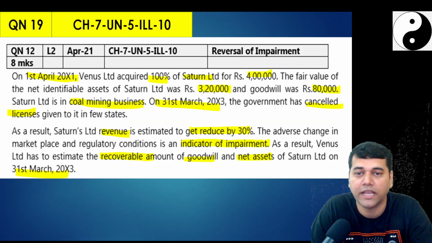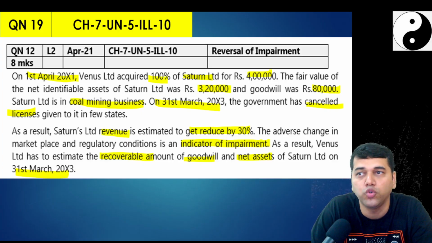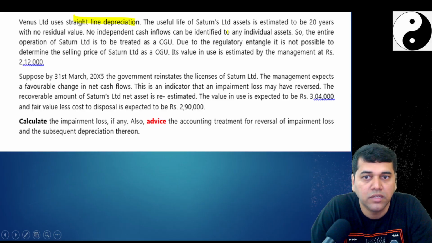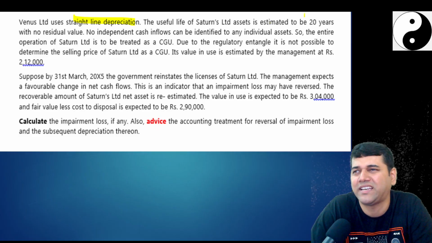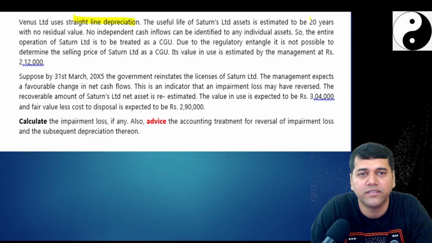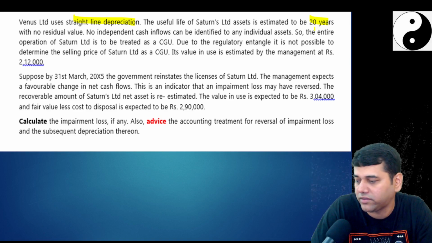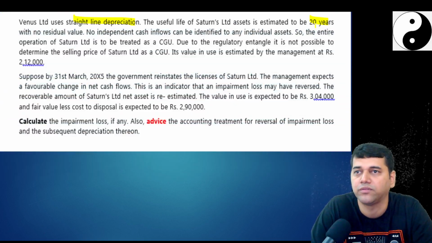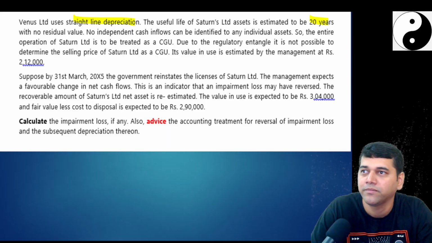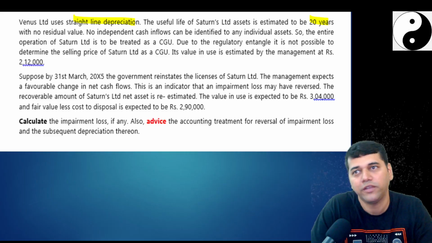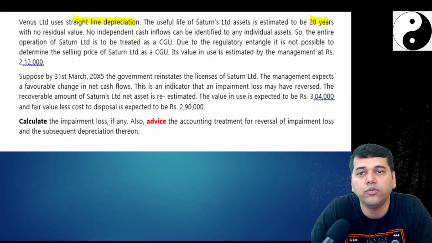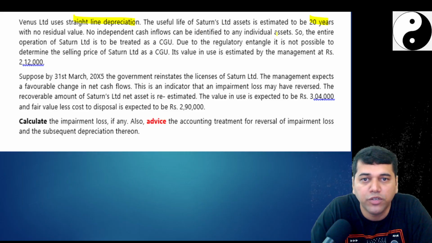So acquisition happened on 1st April 2011, and by 2012-13, 2 years are finished. Now Venus uses the SLM basis of depreciation, with a life of 20 years for all assets. So net assets, let us make it. Generally net assets don't go like that. You have got inventory, cash and all. For simplicity's sake, they said all net assets have a 20-year life. How much is your net assets? 3,20,000. Thus you can argue with me, sir, 3,20,000 may have debtors also, no? Will you depreciate debtors also? No. Here for simplicity's sake, they have assumed that net assets are made up of only PPE, with no residual value.